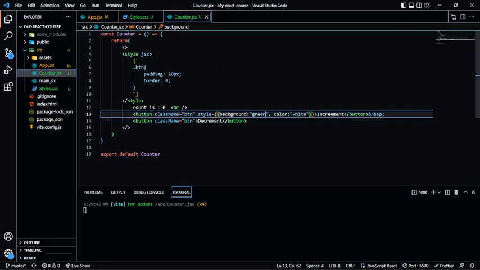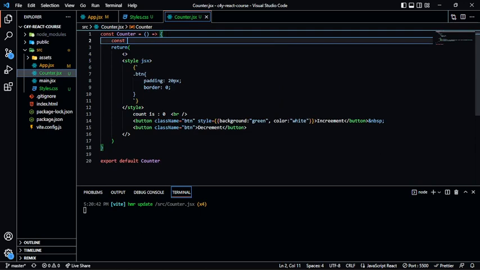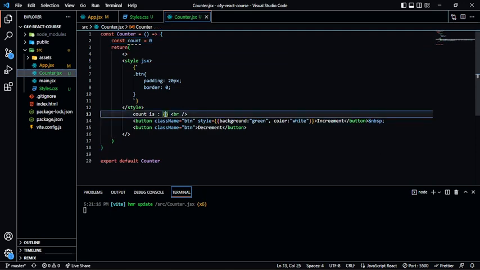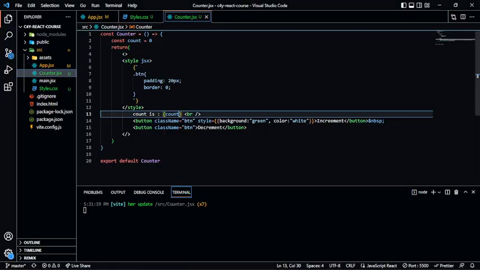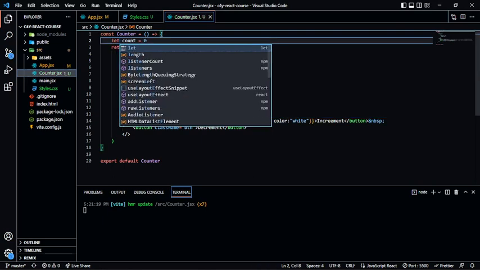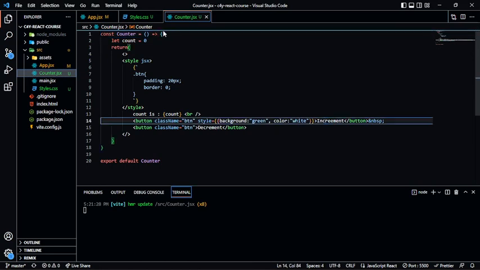So let's talk a little bit about state. What I want to do here is create a variable where I'm going to store the count instead of using this 0 count. If I actually do count equals 0, I can use the count here like this, and if I check, it is still 0. But this is not the reactive way of doing things, because I can't really change this count now unless I use a let, and then maybe add one to it whenever I click this button. But that is not the reactive way of doing things.